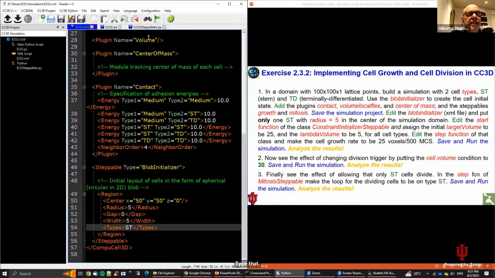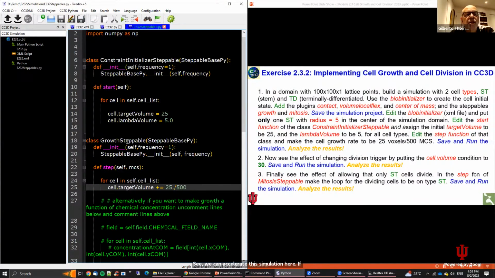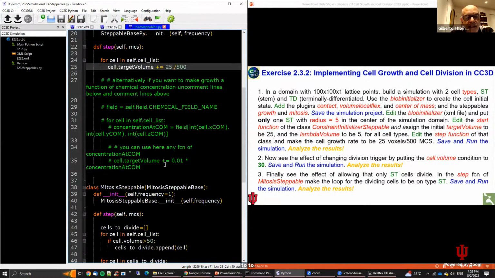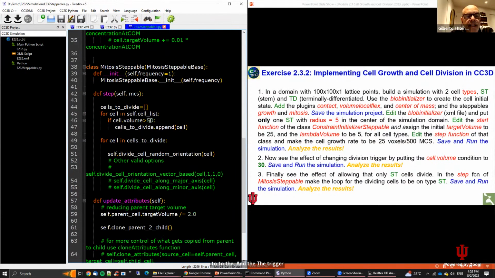See, we can accelerate the simulation here. If you go to the steppable file and the trigger event, I say that the volume is bigger than 30, for example.